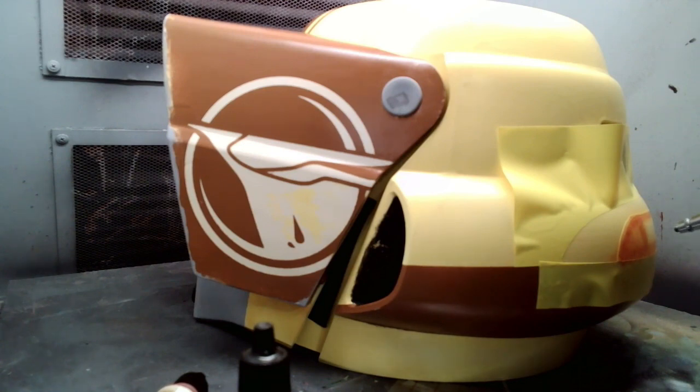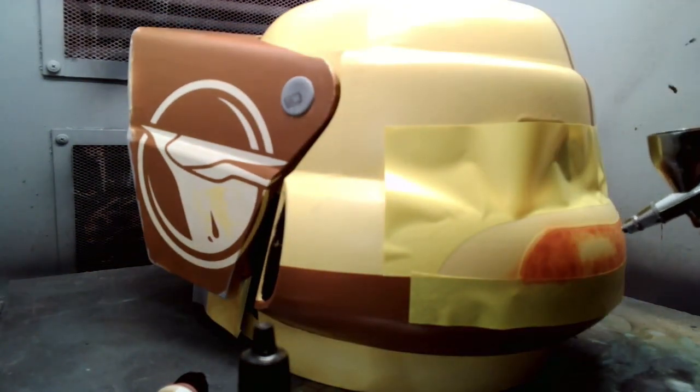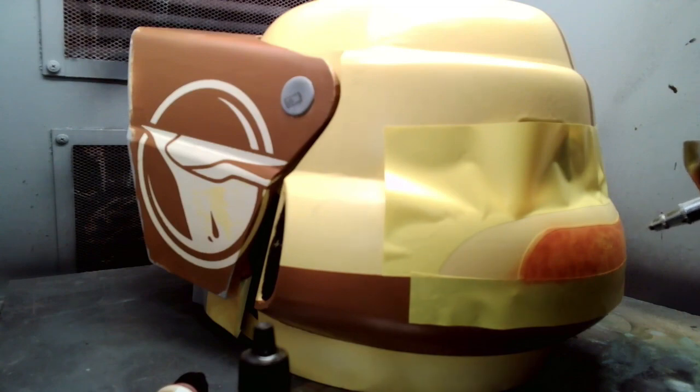So in the Rebels cartoon, he has this design in the back. I'm kind of trying to mimic that, but I didn't want to go too overpowering with it. So I have this orange that I'm painting here, and then I'm going to paint a dark brown just to give another color to the print.